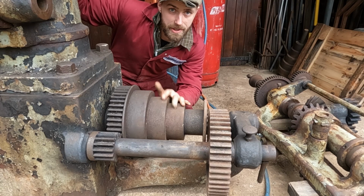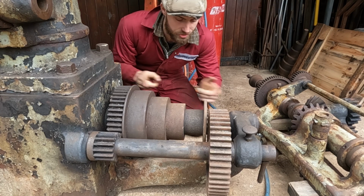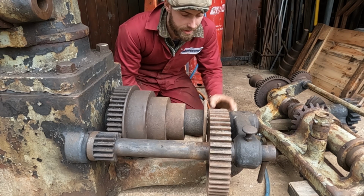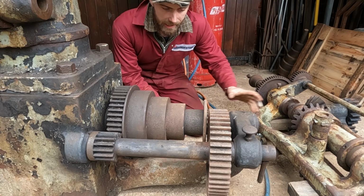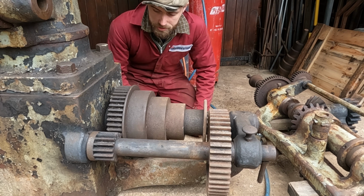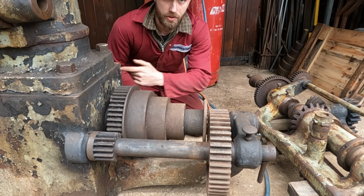I managed to free up this assembly about a year ago, and now there's only two things stopping this drive shaft from going out the back end. This casting is part of the main body of the drill, so that can't be removed or unbolted like it can on some machines. The only way of removing this thing is driving it out from the inside.